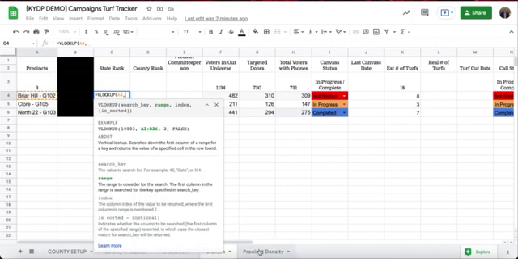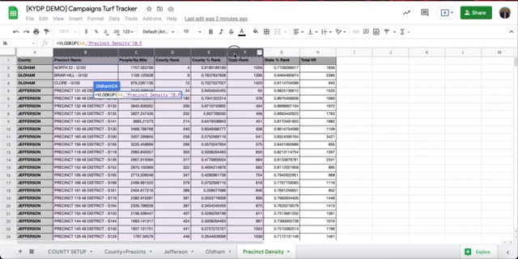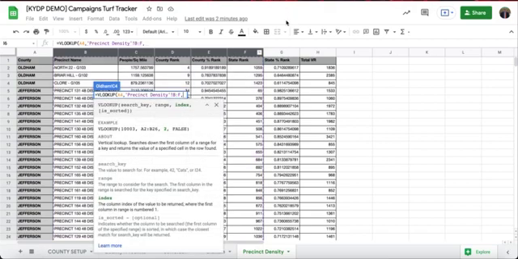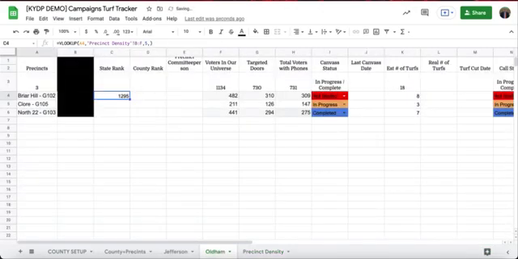Now which range do we want to look for? We can just go over here to precinct density. We know that we're matching on the precinct name, which is column B, and we want to find the state rank. So we're just going to go all the way over to F, which is the very final row, comma, and we know we want to return the value that is in row F, which is 1, 2, 3, 4, 5 rows over. I'm going to hit comma, which by leaving it blank, it's basically saying false. I'm going to close the brackets, and now state rank has been filled in.